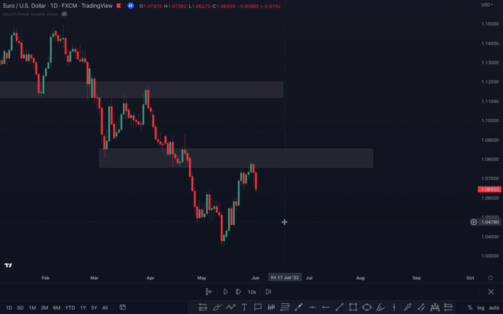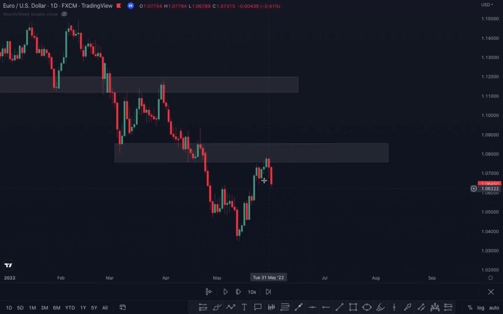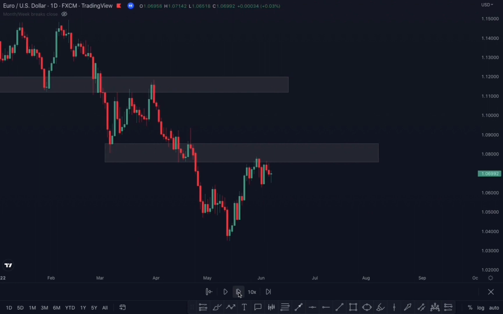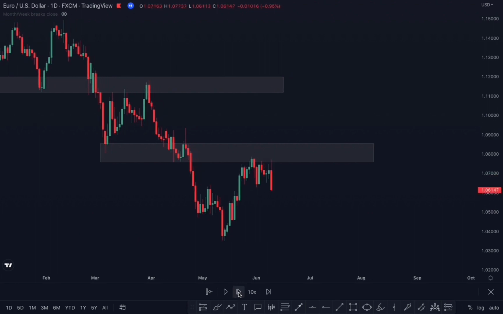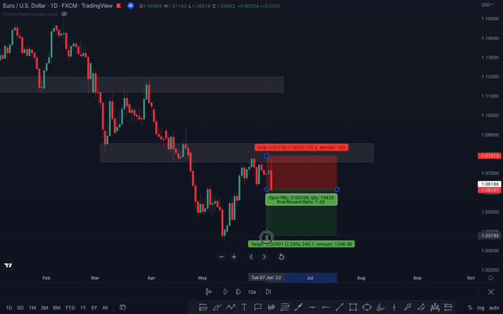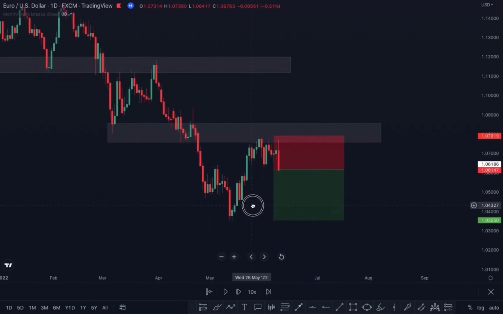This is not a confirmation yet, because you can see there is no bearish engulfing candlestick right there. So we are still not in this trade. Price is still trading in the area of value. So if we get a bearish engulfing, we're going to take it. Okay, right here, this is a big bearish engulfing candlestick, and this is giving us a selling signal. So if we get in here with our stop loss here and I'll take profit at the next support level, let's see how this is also going to play out.